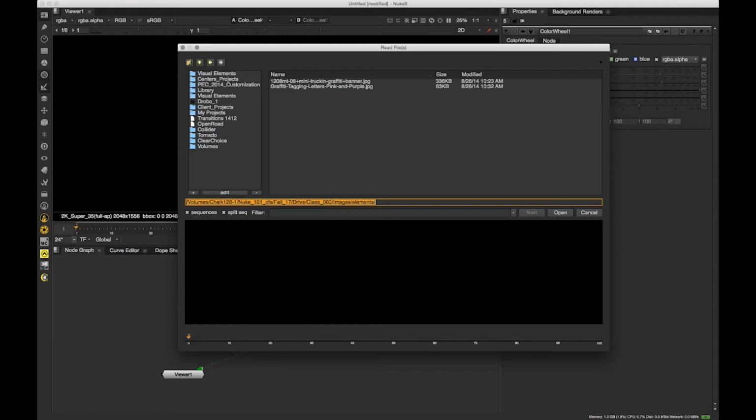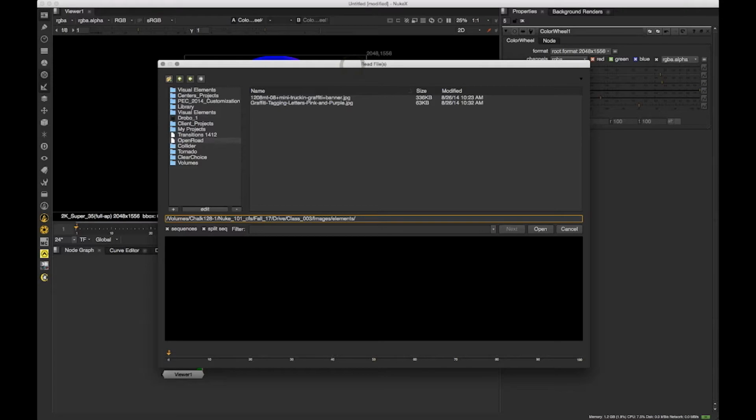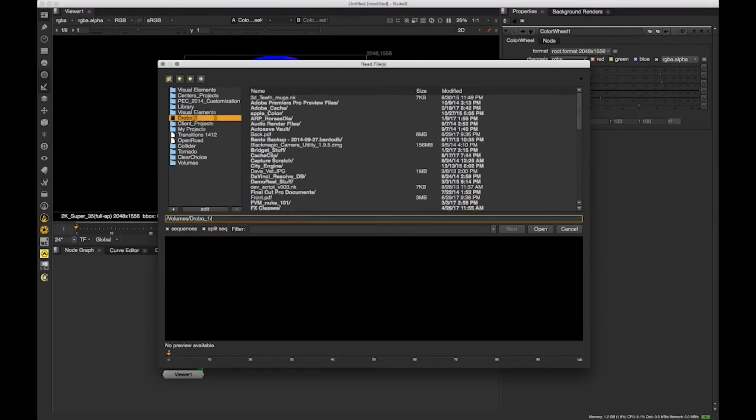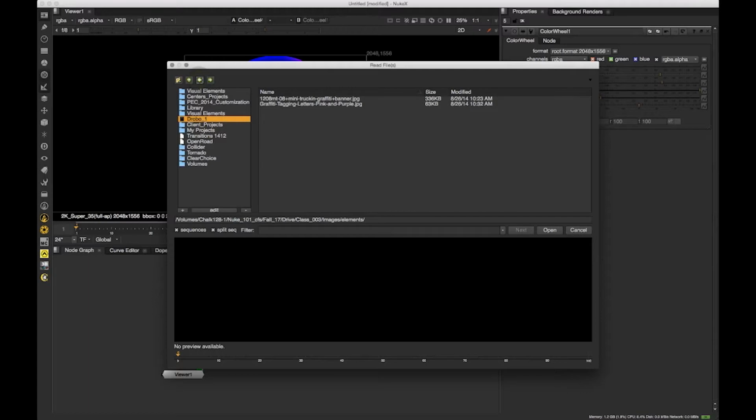And the read node will allow you to navigate to a path where an image is located, that you can then select that image and create a node with it. So let's go to Drupal 1 just for a second, and then if you press this, it'll go back to where you just were, this file path here, in this volume, in this folder, in this folder, in this folder, etc. If you hit this, it actually just goes back.